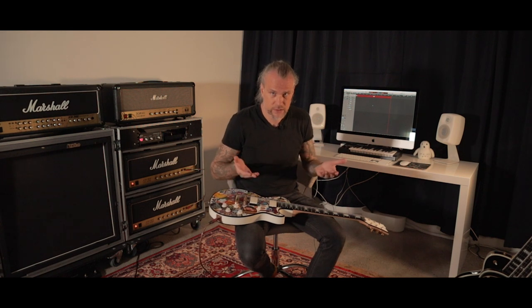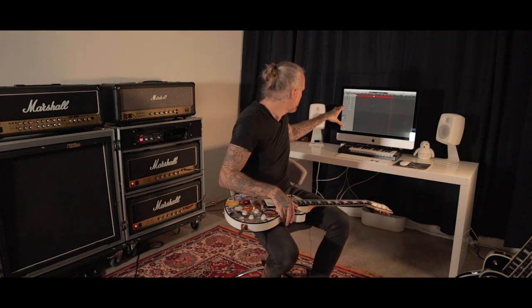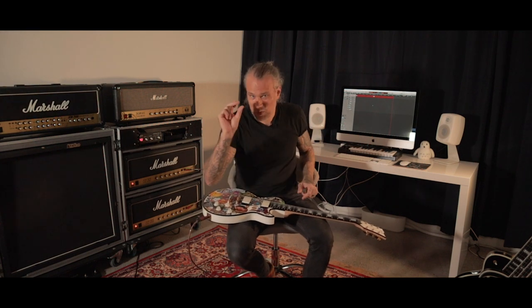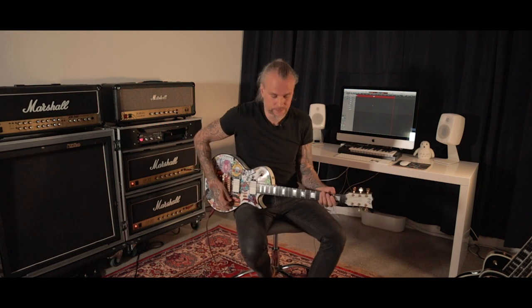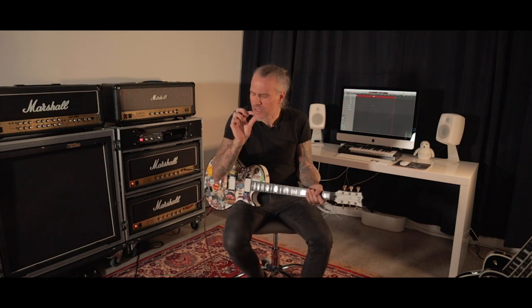On the album, the rhythm tracks are completely dry. Matias Sterngren, the guy who mixed and mastered the album, added just a little bit of delay for the solo. But for this video, I've put just a slight amount of stereo reverb so that you kind of feel like you're in the room — but it's very tight, basically just making the guitar sound a little bit wider.